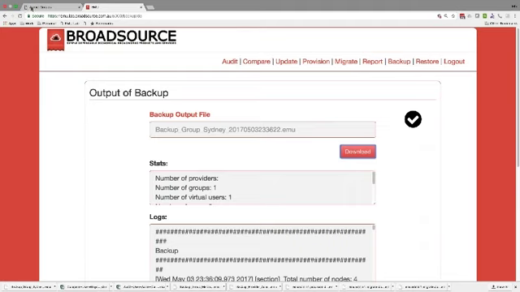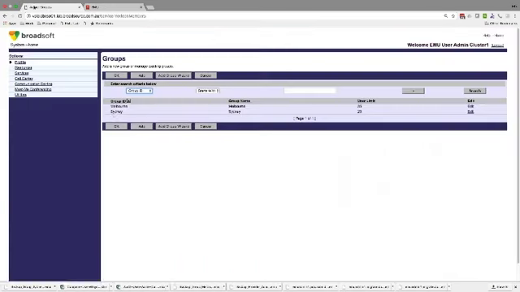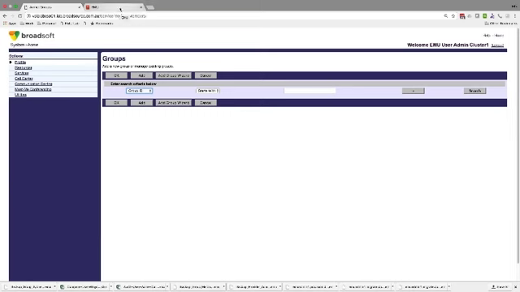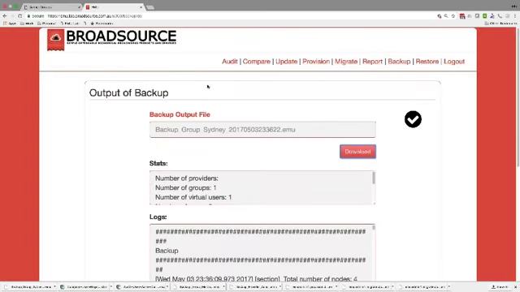Say that someone by mistake went to compile it and deleted that whole group, just like that, with a single click. The problem with the BroadWorks ecosystem is the backup and recovery is based on the whole database, not just on a single group or a single enterprise.